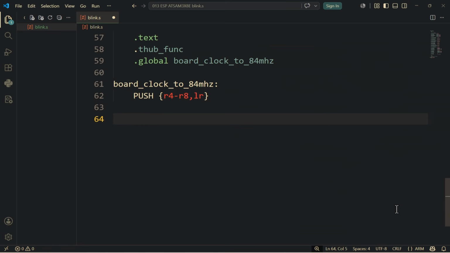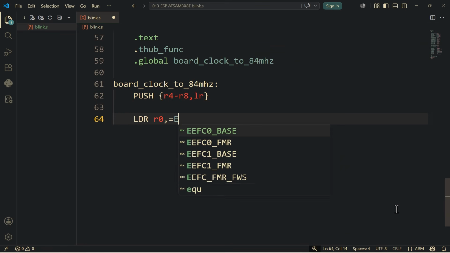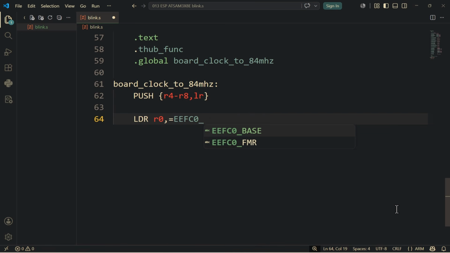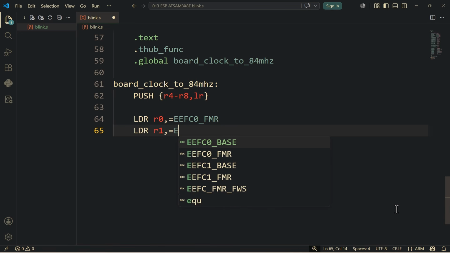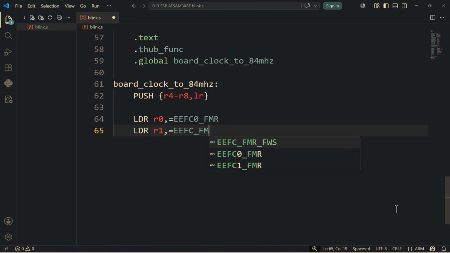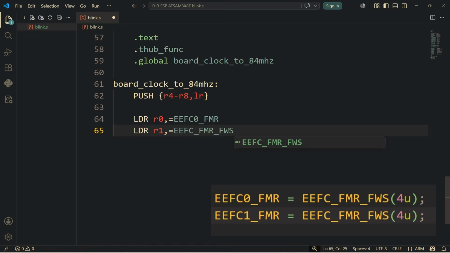Next up, we set the flash wait states. First, we load the EEFC0_FMR address into R0. Then, we load EEFC_FMR_FWS, the wait state value, into R1. Next, we need to write that value into the flash mode register. STR is short for store register.